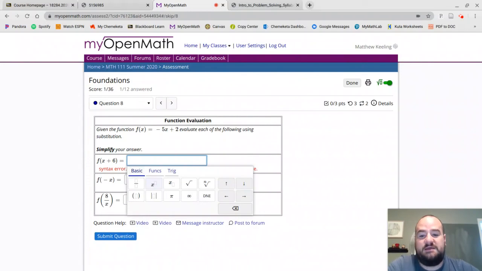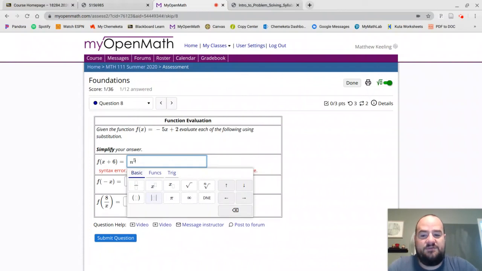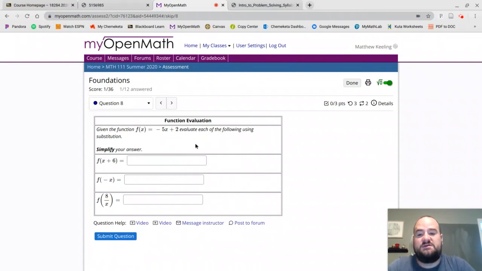There are ways to type that in linear format, in other words, if I wanted to have n to the 5th, I could do it like that. So that's using some keyboard keys. If you're someone that's into coding and things like that, that may be something you want to figure out. It's pretty quick and easy to type, but just whatever is comfortable to you guys.